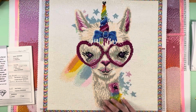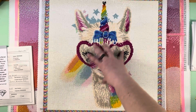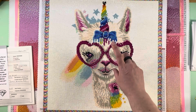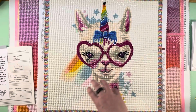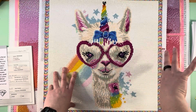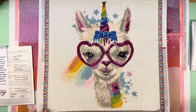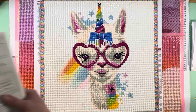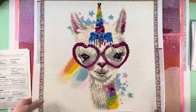I loved how there were so many different colors in our llama to give you the depth and the shading and the texture of the llama's hair, the llama's fur, all of that. But this is my 8th finish for the month of June, 25th finish for the year, and my 72nd finish total. So altogether, we had 8 plus the 3 mini kits and the one paint gem. So 12 finishes total. That's what I got done for the month of June. So pretty crazy how much I actually got done in June. I'm pretty impressed by that and shocked that I got so much done.